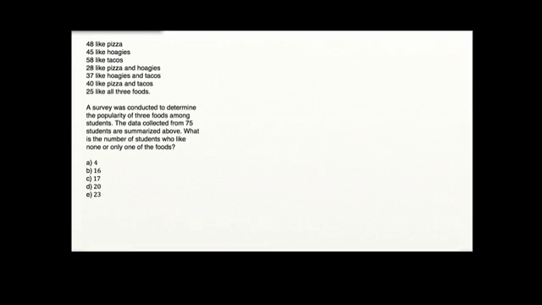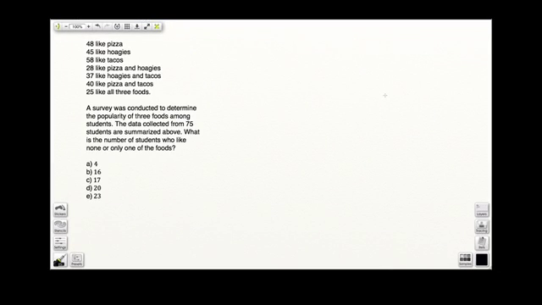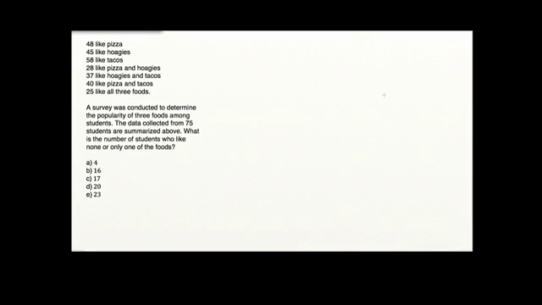This question can be exceptionally difficult if you approach it from the wrong perspective. It looks like a 3-part Venn diagram, and technically speaking it is, but you wouldn't necessarily use the standard formula. It's much easier to do this question graphically. So the first thing, draw your 3-part Venn diagram.